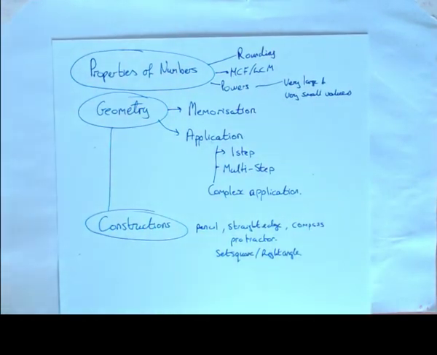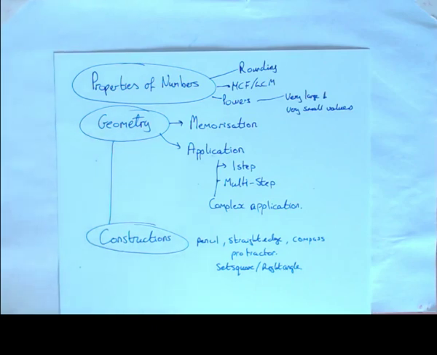Now, that was a particular path of information that we're going to be looking at. But as well as our particular path, we're going to be looking at all the little interesting things that we see as we go along the path. So we're going to be looking at properties of numbers. A property of a number, for example, is whether it's even or odd, and whether something is even or odd depends on a few things. Then there are other interesting properties of numbers that we can look at and discuss. Similar to things being even or odd, things can be composite, they can be prime, they can work together with other numbers in particular ways. So we're going to be looking at that.